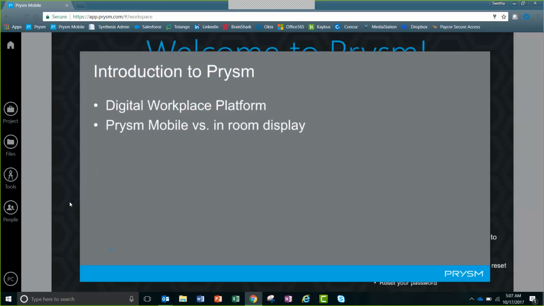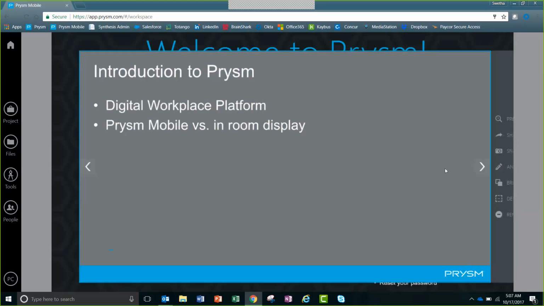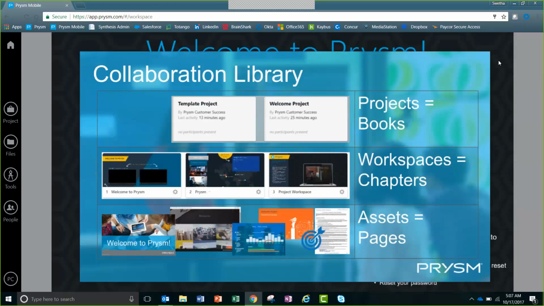There is some terminology in Prysm that's a bit different than terminology you might have heard before. In Prysm, what we work with are projects, workspaces, and assets. We like to use the analogy of a library. We call it the collaboration library, where projects are like books, workspaces are like chapters, and the assets are like pages.